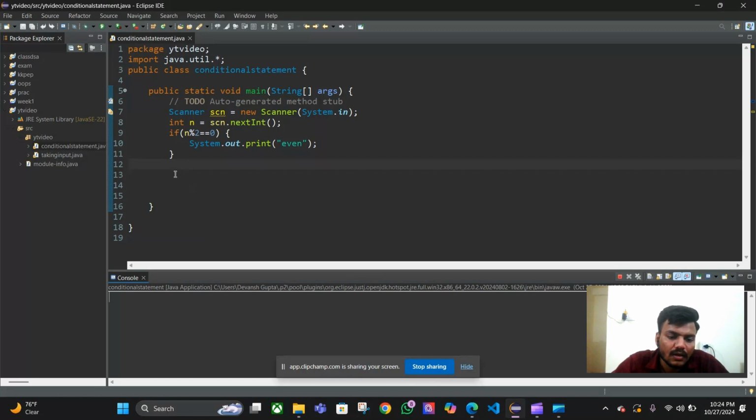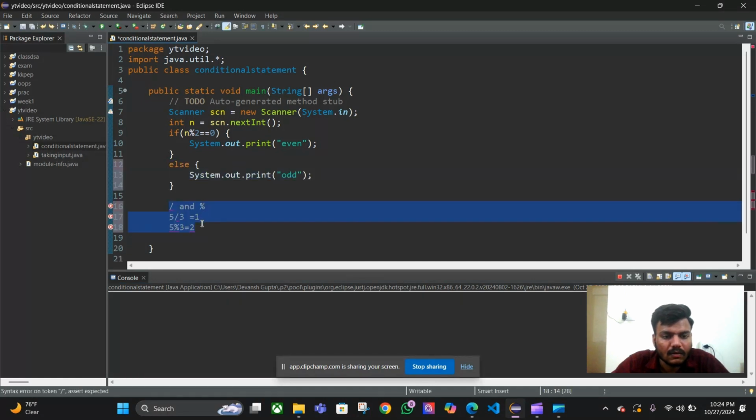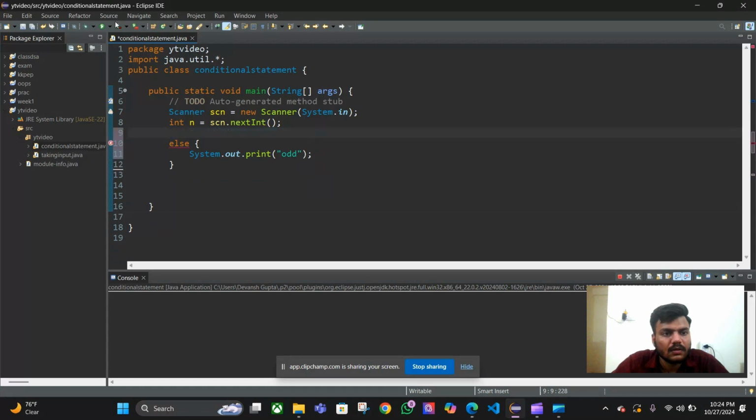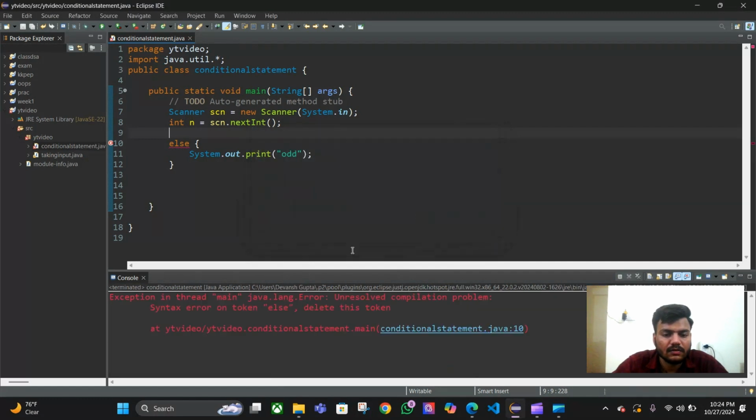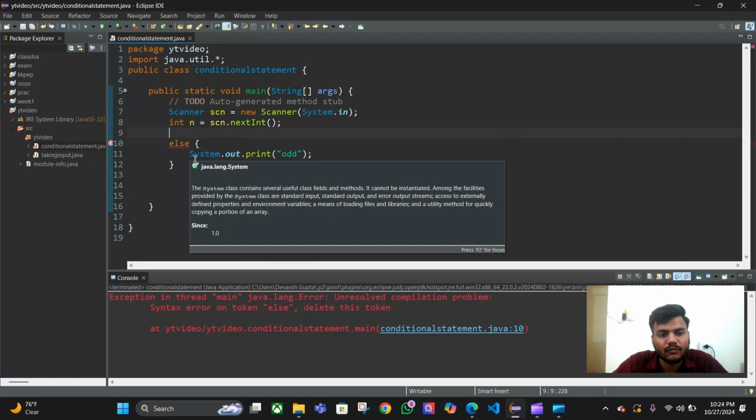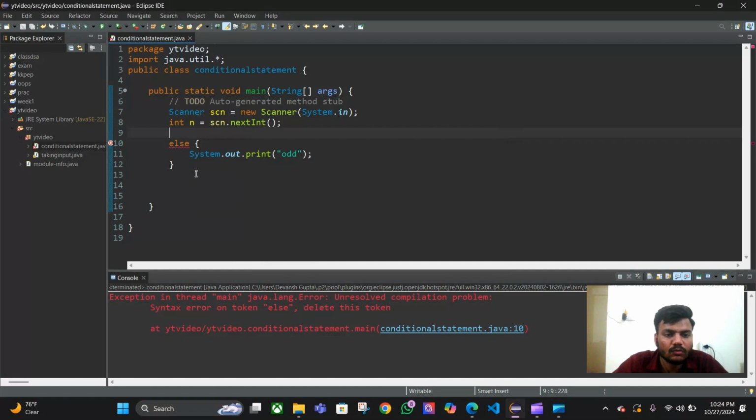But if we remove the if statement and then run it, it will give an error. In a conditional statement you can give if without else, but you cannot give else without if. So else is optional, you can remove else, but if is compulsory.